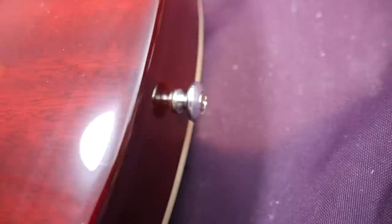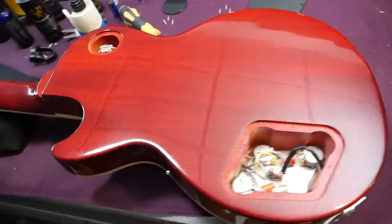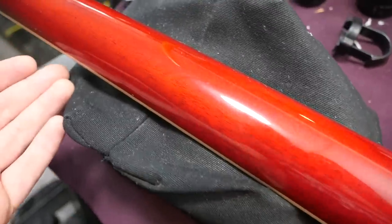And they're using the more modern style large strap buttons, which I'm sure modern players will appreciate. I do want to mention that the gold top one actually has the more standard traditional style strap buttons on it. So apparently it's just kind of luck of the draw, whichever one you get. But the back is quite nice on this one. It's got some moving grain figuring going on. Moving up the back of the neck, you can see the beautiful mahogany wood grain.